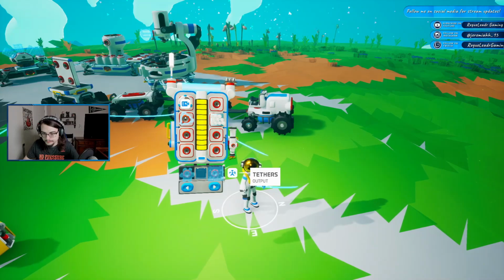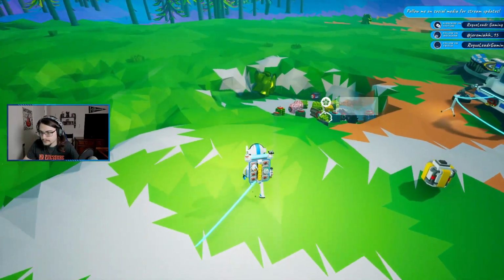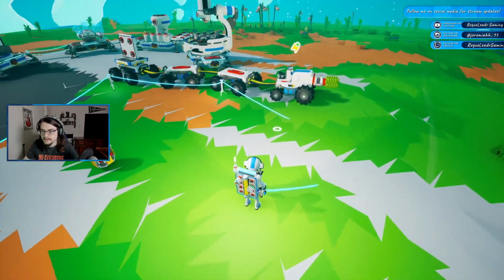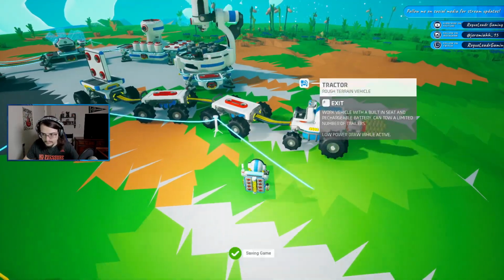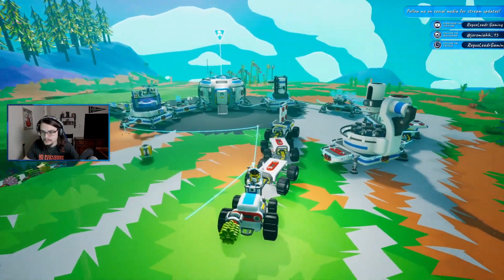And this is where you plop that small generator on the front there. Plop an organic in it. And then there you go, you got yourself some power. And then you hop in. And let's go! Which direction do we want to go?